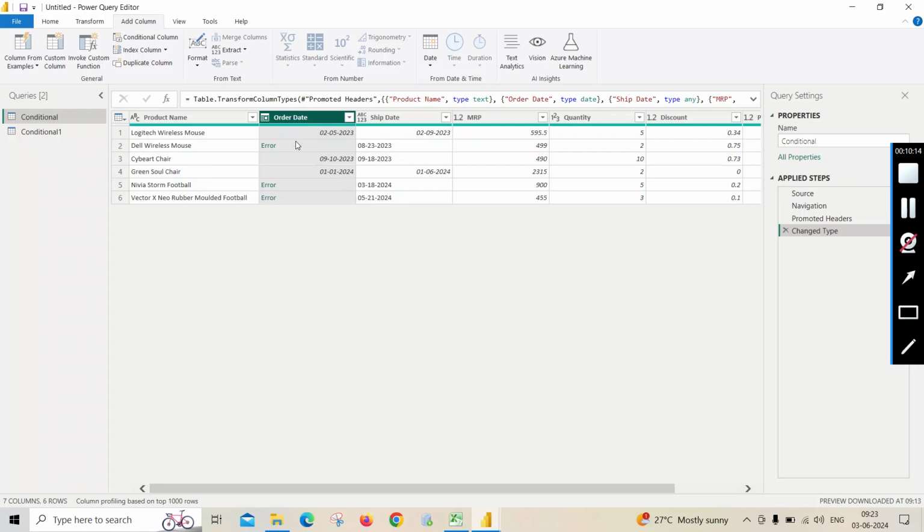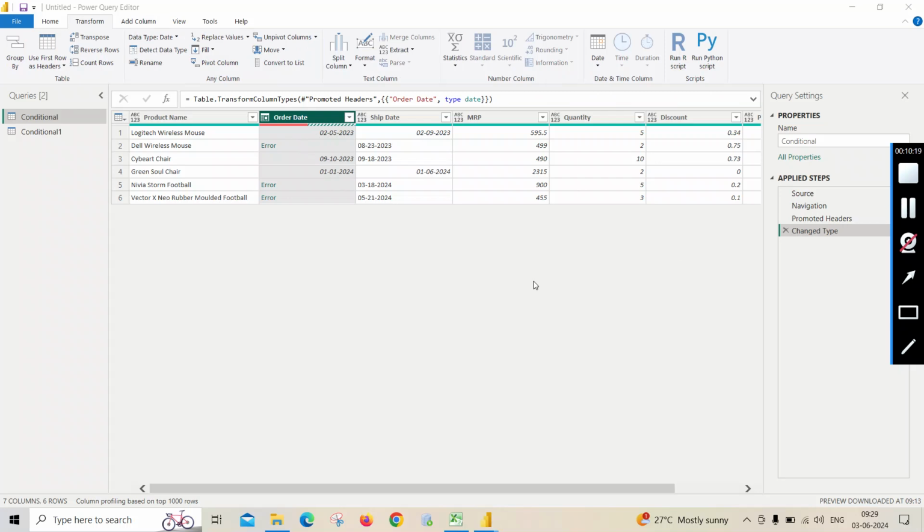So it's showing some errors. Here it shows errors when we change the data type from text to date. So here we learn how to remove or replace errors. Please carefully watch the steps we are going to do to remove the errors from the data. All steps are very important. Because of the data type, we get errors in the order date column.